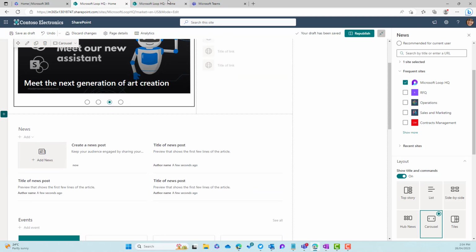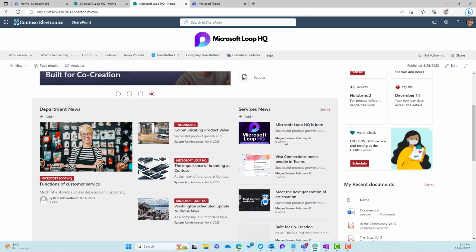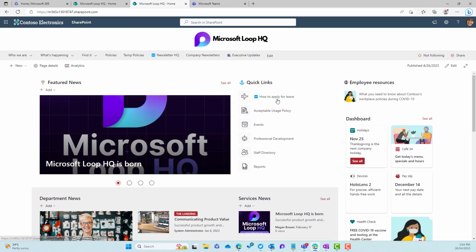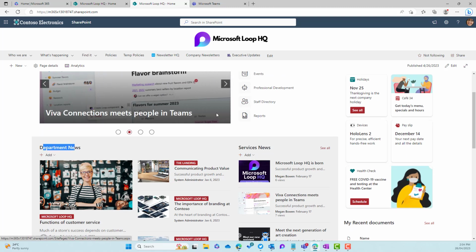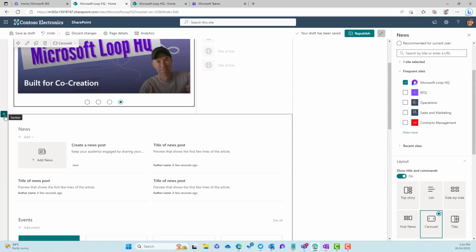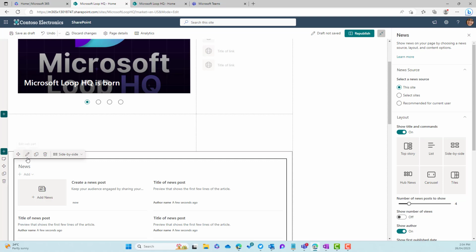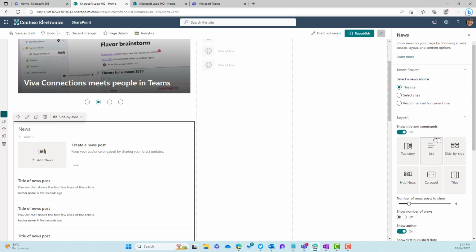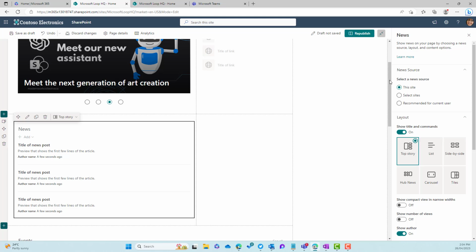All right, so the next section that we're going to build out here is this department news and our services news. Okay, so here we're going to again use that layout, and we'll add our quick links in just a second. So we've got department news and our services news. You can see it's the same format or the same layout option here. So this section, let's add another section. We'll choose 1/3 right again. Now I'm just going to reuse this news web part here. I'll drag and drop this up the top here. And then what we will do is we're going to use the layout of top story. Okay, so we'll choose top story.